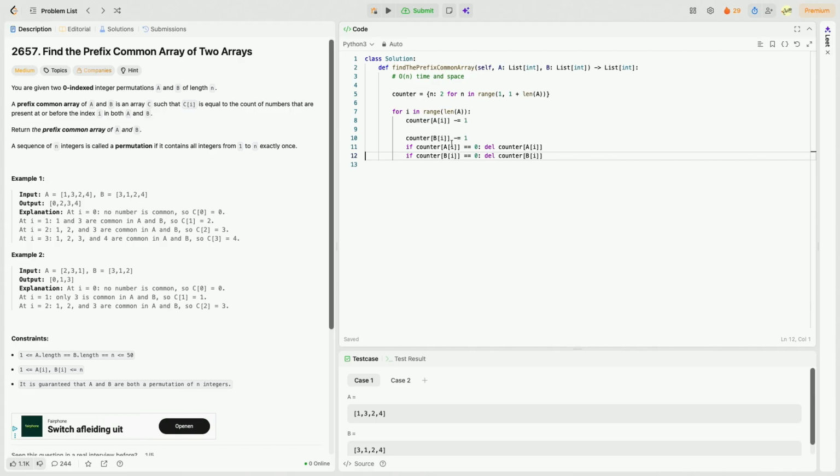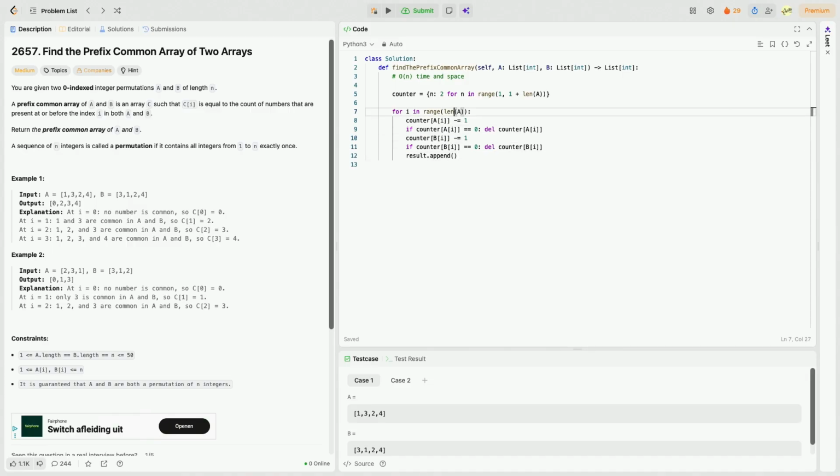That's fine. But then we'll delete it, and then we try to access it, which will return us an error. So we check after reducing it, and if that reduces it to 0, that means that this one cannot be the same number as A[i].